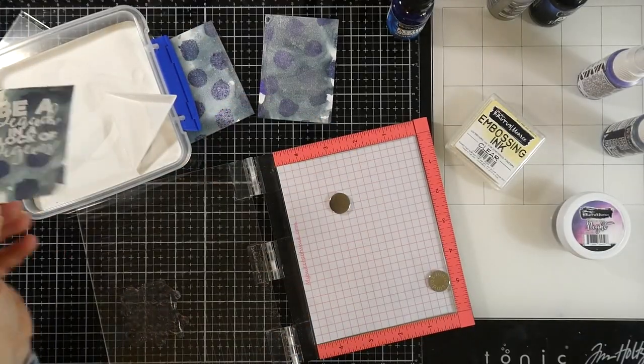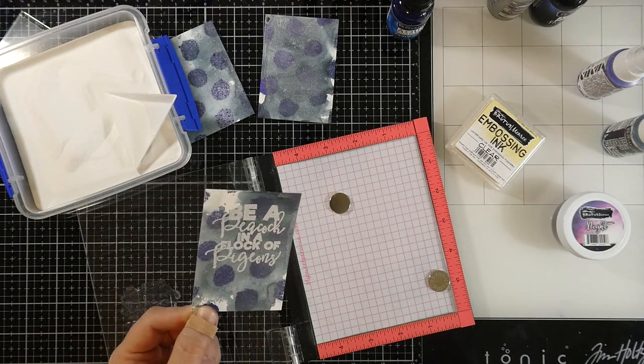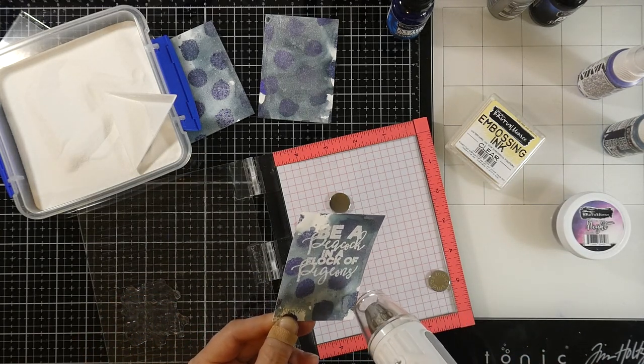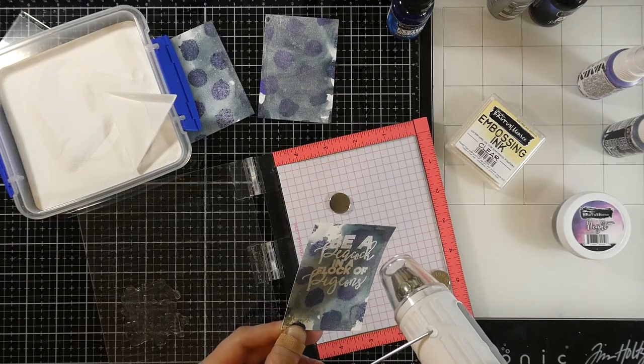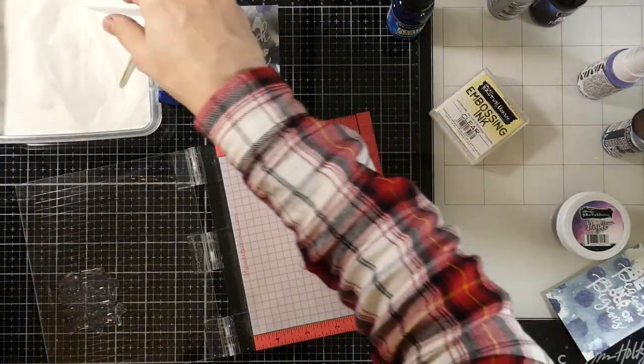Love this stuff. It's my absolute favorite white embossing powder. And I'm going to heat set that till that is smooth and melted. And I love how that sentiment just kind of pops on that background. And we'll do that for all three.